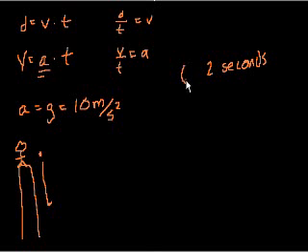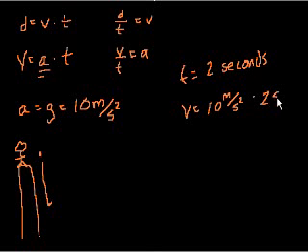So time is equal to 2 seconds, or we could even say it is change in time, but we're assuming that we're starting at time equals 0, so time and change in time is the same thing. If time is equal to 2 seconds, how fast is it going to be going after 2 seconds? Well, let's use that formula. Velocity is equal to acceleration. Well, acceleration is the acceleration of gravity, so that's 10 meters per second squared. Velocity will be 10 meters per second squared times time, times 2 seconds.